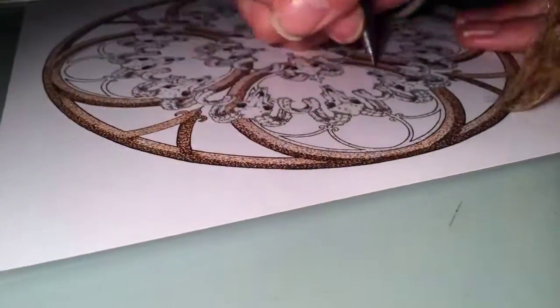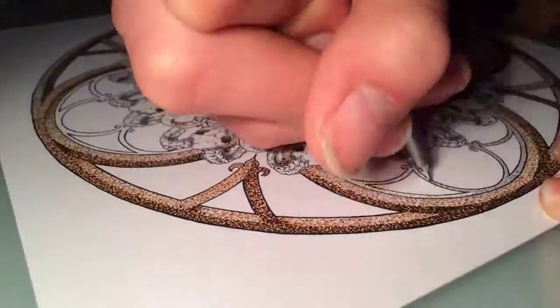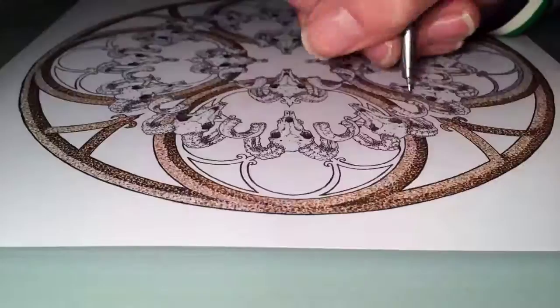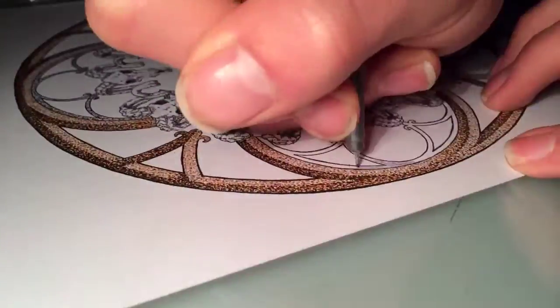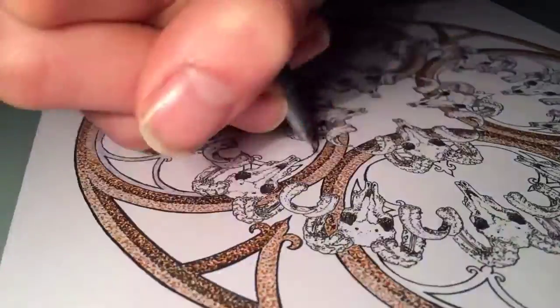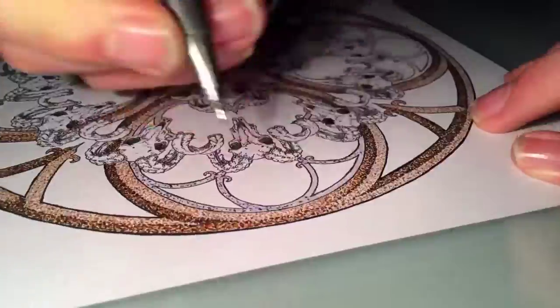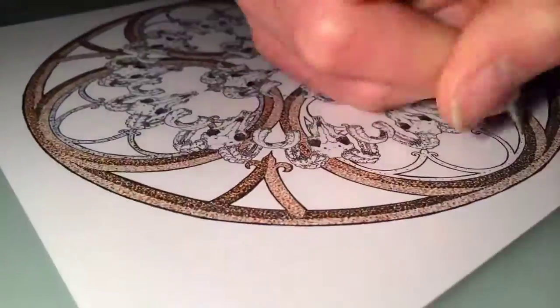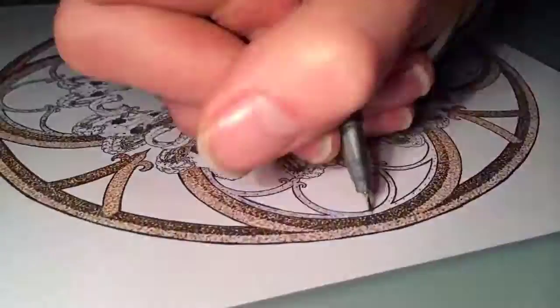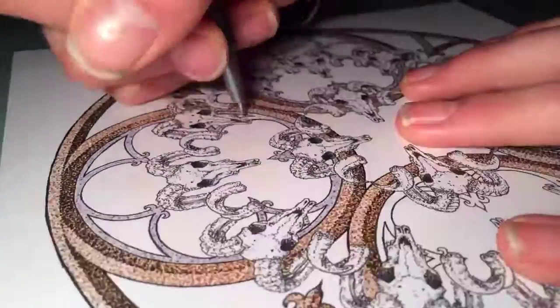So that's all that bit done. Here I'm adding some of the lead that you have around the edge of the stained glass windows, that holds all the glass in. And for that I use that very light grey and the darker grey — just a few spots of darker grey here and there, just to give off a dimpled, old effect I guess. And it also, from further away, makes it look darker.